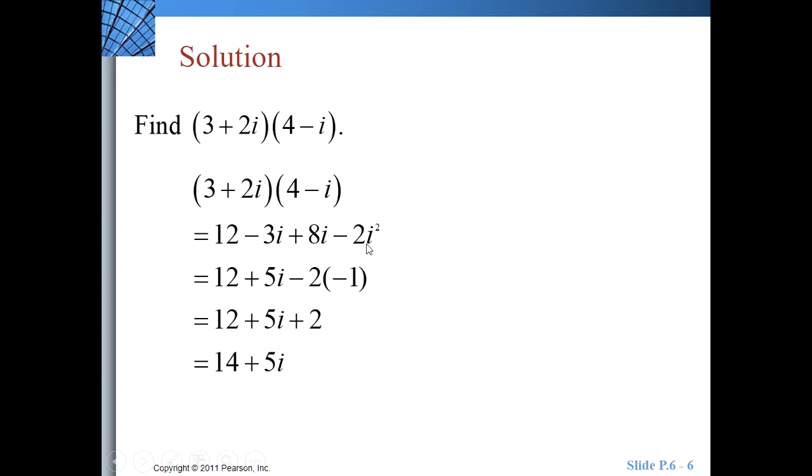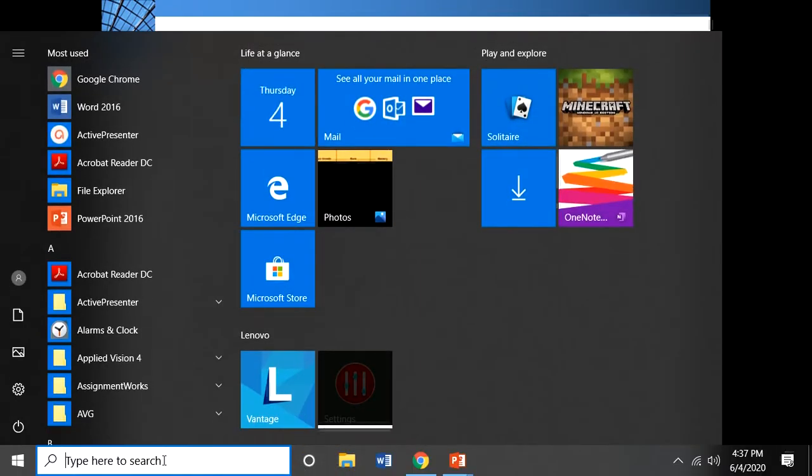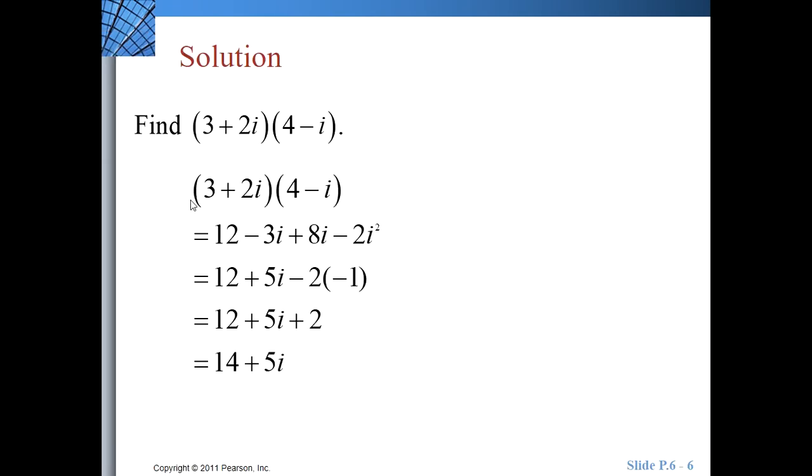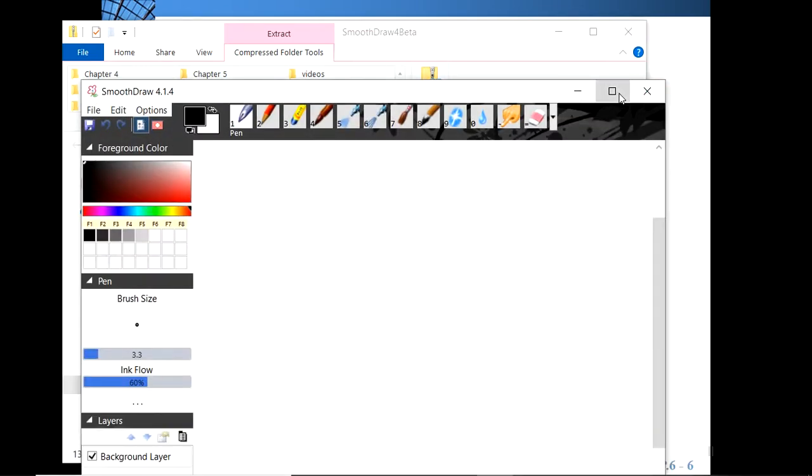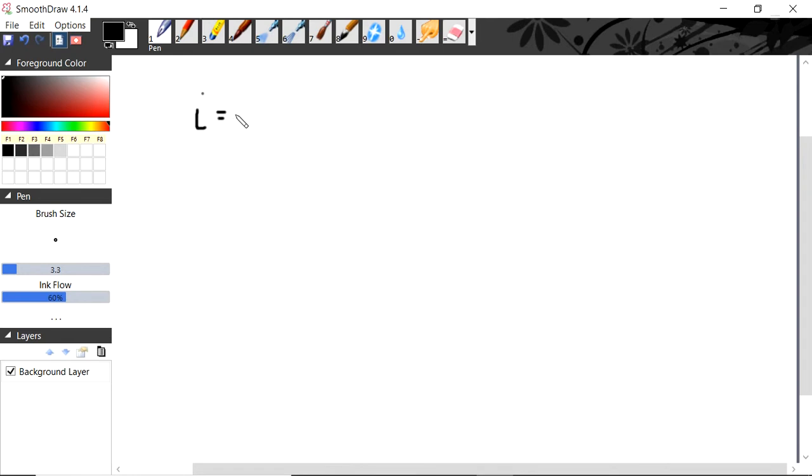Know this right now. i squared is negative 1. In fact, I'm going to write this out here. I don't know why it's not on the notes, but that's why you have a teacher here. If you were taking notes about i's, and remember, you should already know this, there are 4 things for i's that you should memorize. You should memorize for the ACT. In fact, I'm not going to say probably. You should memorize. They will be on the ACT. i, by itself, is the square root of negative 1. Okay? i squared is negative 1. Okay? i to the third is negative square root of negative 1. Okay? And then i to the fourth is just 1.